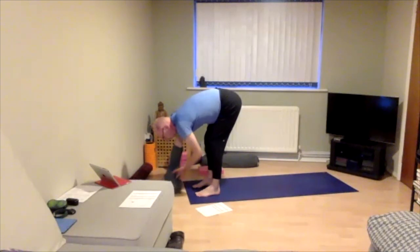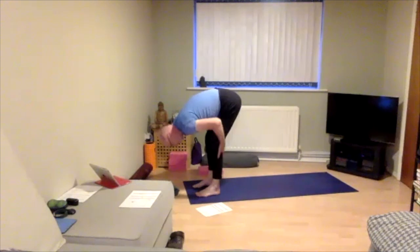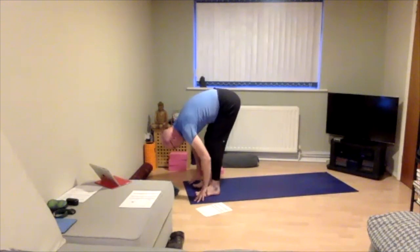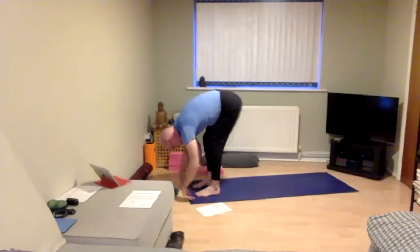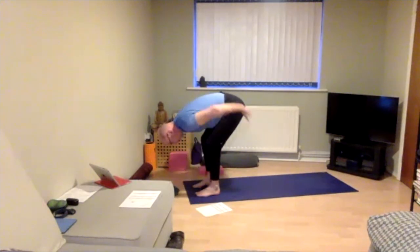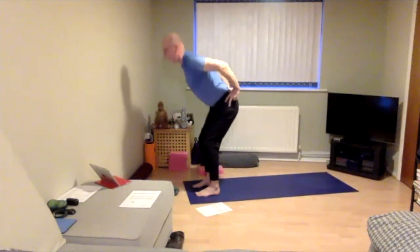Thighs touch, head hangs, hips lift. Again, we're starting to let the back of the legs open out a little bit with this longer hold. And we'll soften the knees. Bring the hands onto the hips, lengthen the chest out, and then with that flat back, we lift up.